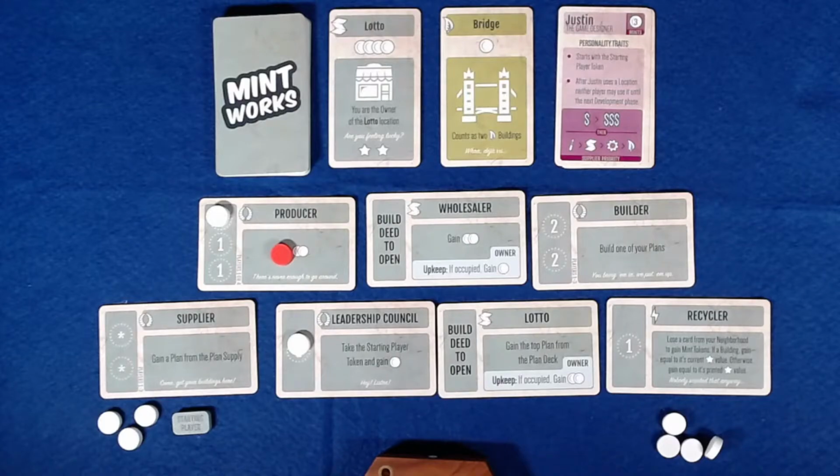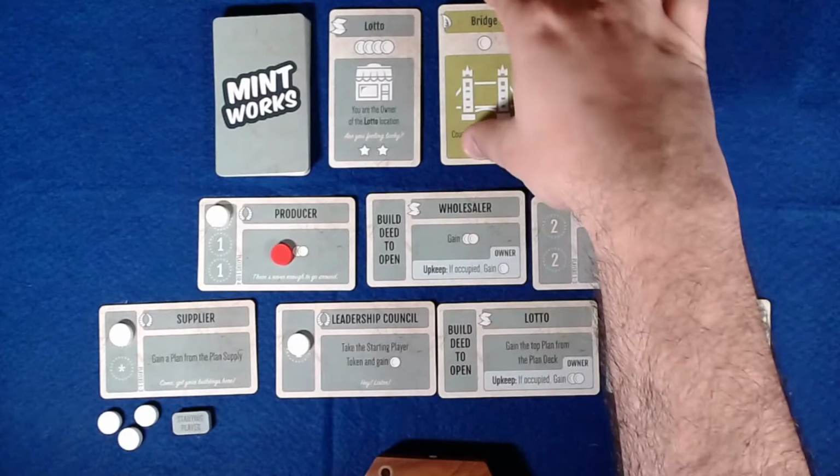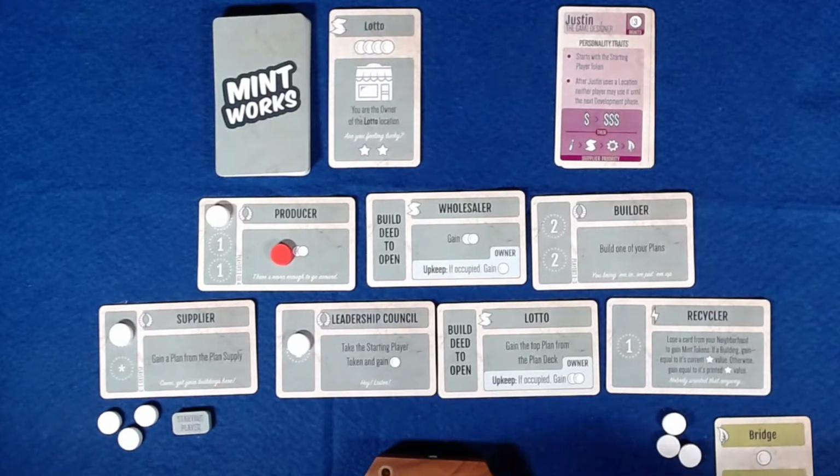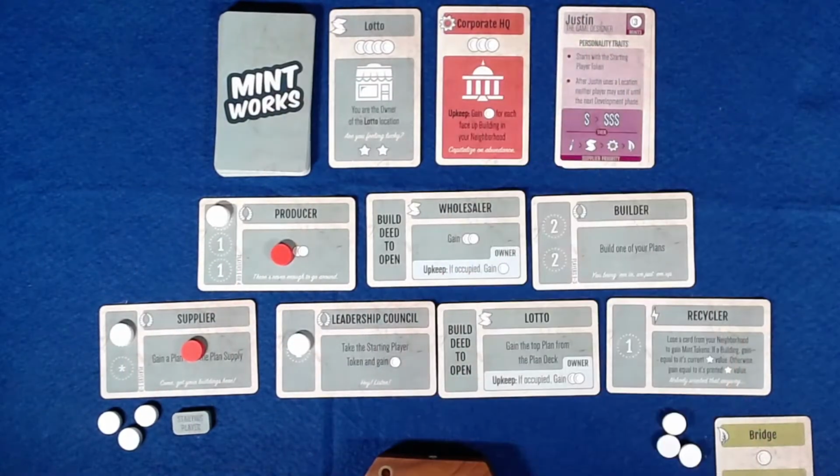Alright. And then Justin is going to spend 1, and he's going to gain the bridge, because he always buys the cheapest one first. Which means I can no longer buy anything this round. I hate you, Justin. Upkeep. Gain mint for each face-up building in your neighborhood. Oh my gosh, those are both great choices.